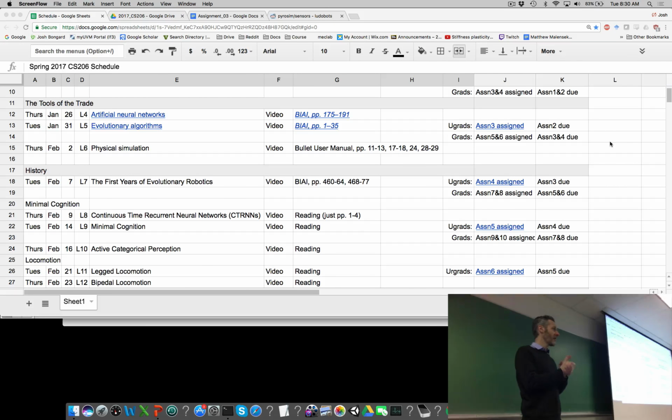Today is Tuesday, so after class on Tuesdays I usually hold my office hours back at my office in Farrell Hall. But I found it's useful because most of you have your machines here. If we just go straight upstairs after class, so if you've still got issues with installation or other things to do with PyroSim, I will hold my office hours today right after class upstairs in the CS sitting room, which is right next to the main office there. Everybody know what the number is there? Upstairs. Sorry? 360, 50 something? Something like that. Okay.